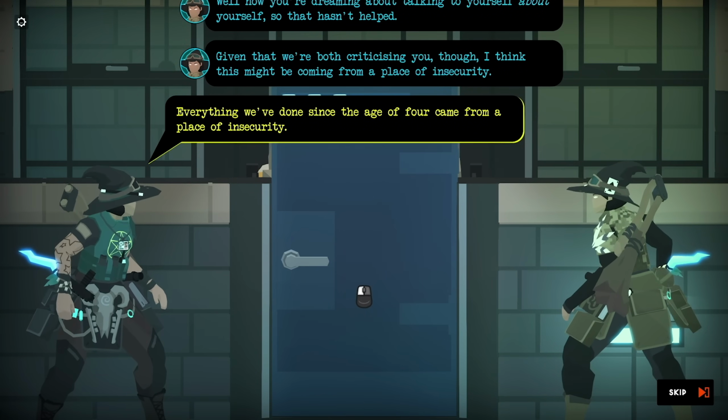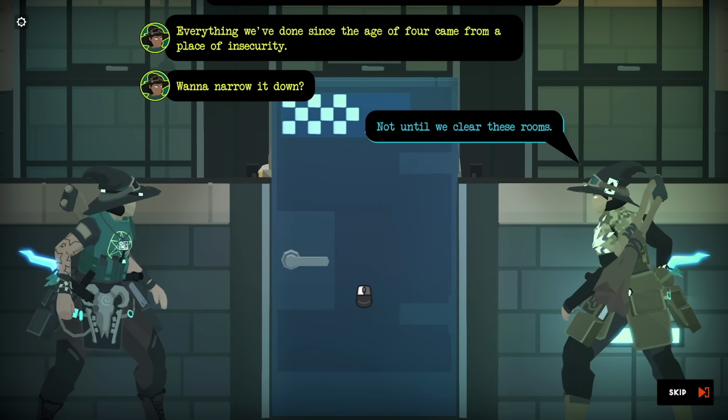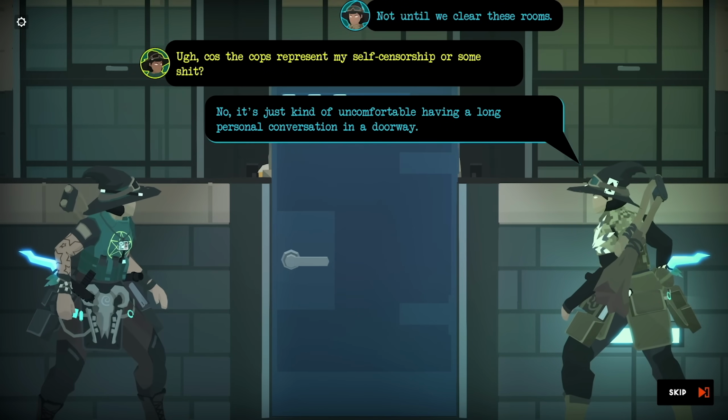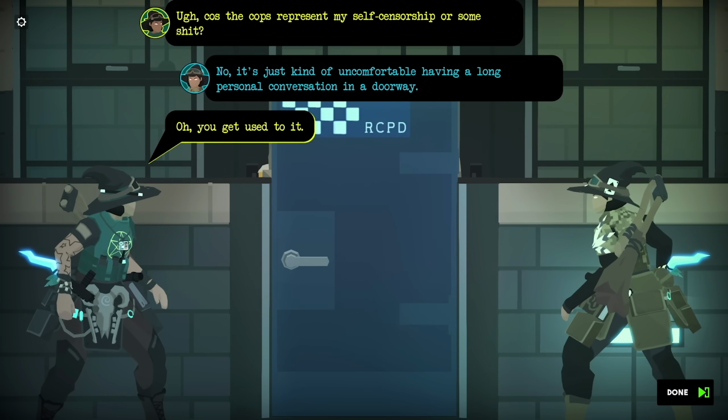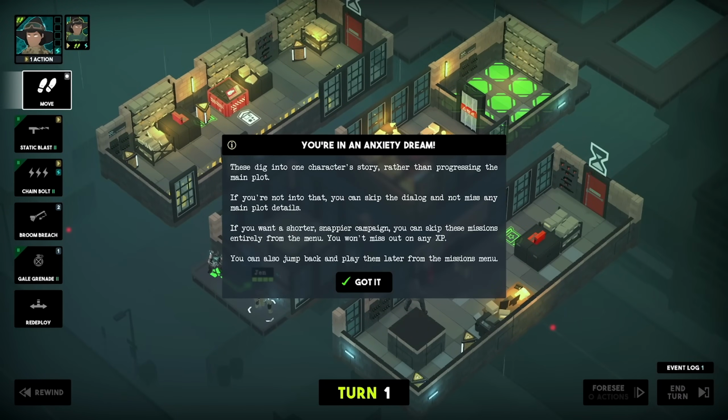Everything I've done since the age of 4 came from a place of insecurity. You want to narrow it down? Not until we clear these rooms. Because the cops represent my self-censorship or some shit? No, it's just kind of uncomfortable having a long personal conversation in a doorway. Oh, you get used to it. You're in an anxiety dream, oh no.